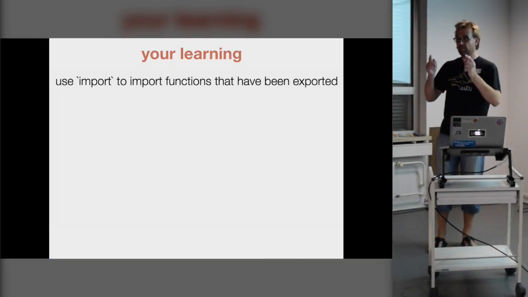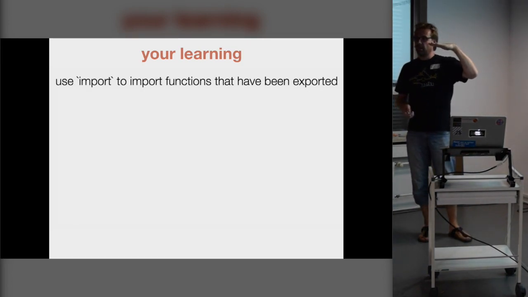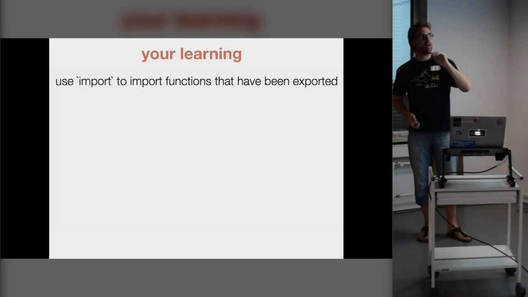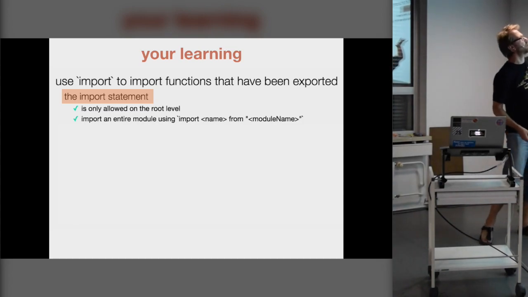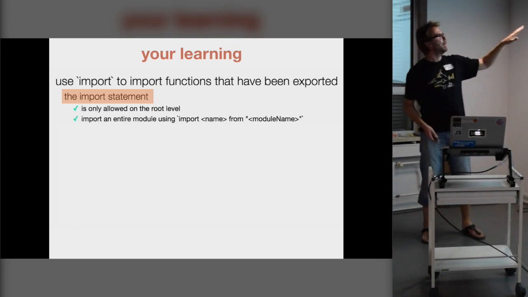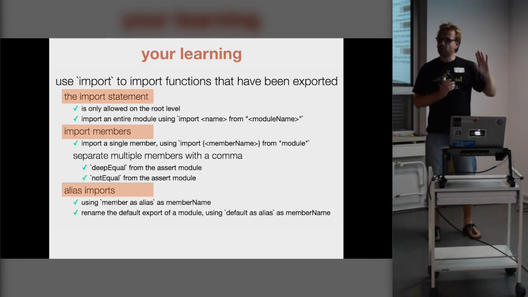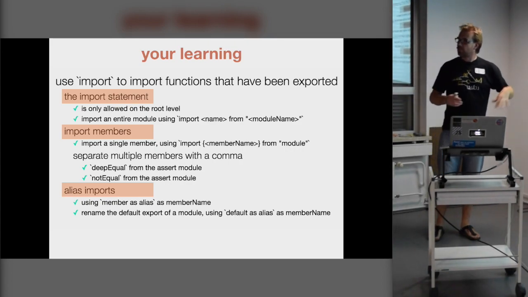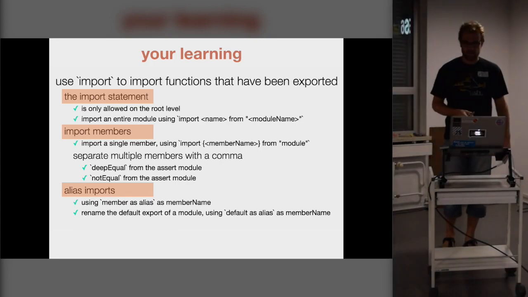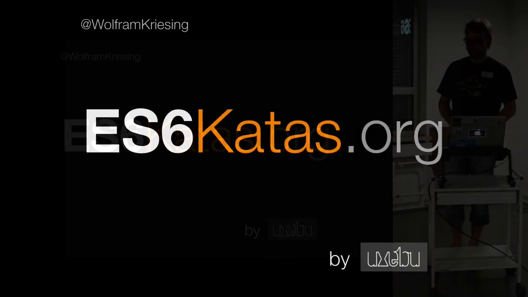That's it. And the learning you take away is basically what you get as the passing tests on the right side. And I'm trying to write them this way that they really tell a story. So they use the import function, blah, blah, blah. The import statement is only allowed on root level, import an entire module, and so on, and so on, and so on. So if you are done and all this stuff is green, you can probably just read through the learnings and say, like, okay, I picked that up. So that's all from me, and thank you very much.